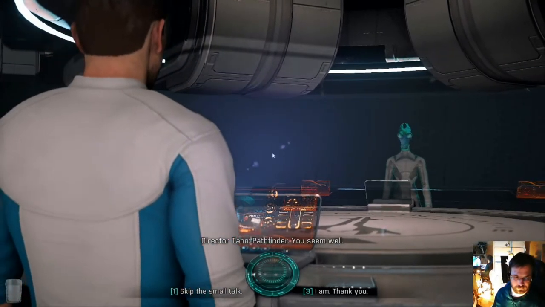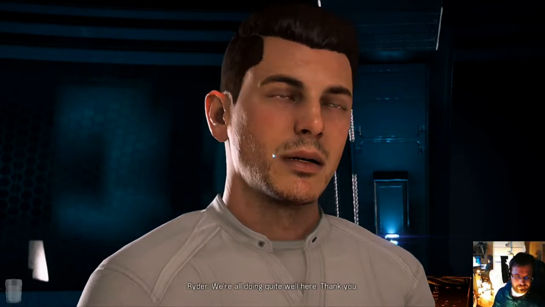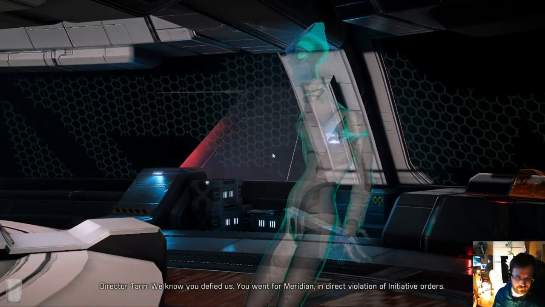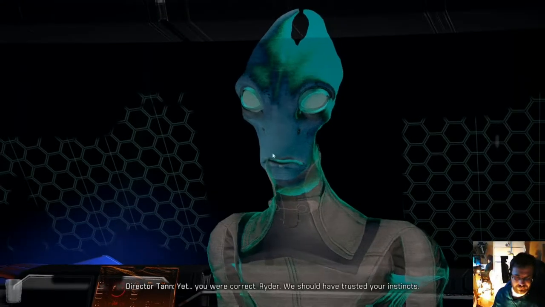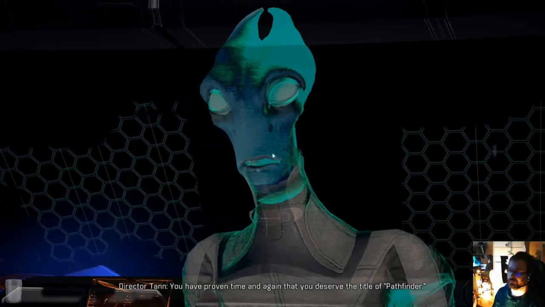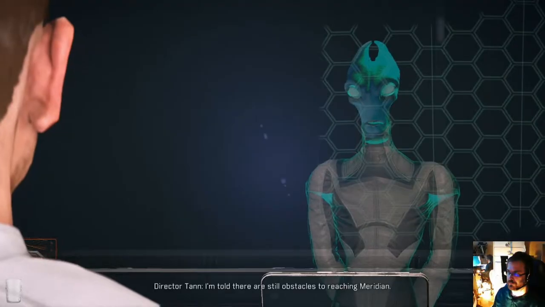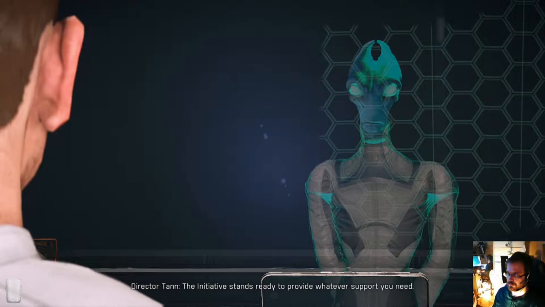Pathfinder, you seem well. We're all doing quite well here. Thank you. That is good to hear. This journey can't have been easy. Speaking of which, we know you defied us. You went from Meridian in direct violation of initiative orders. Even though our reasons were quite clear. Yet, you were correct, Ryder. We should have trusted your instincts. You have proven time and again that you deserve the title of Pathfinder. I have never been so glad to be wrong. I knew you guys would come around eventually. I am told there are still obstacles to reaching Meridian. The initiative stands ready to provide whatever support you need.